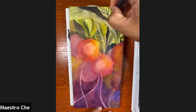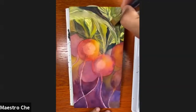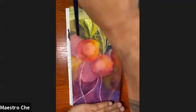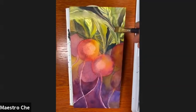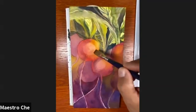You're lifting up that area, and it's got to be a darker tone. Now what I can do is just wipe out like that. And you can actually see how I lifted up that pigment right there. So, you know, you can erase in watercolor.